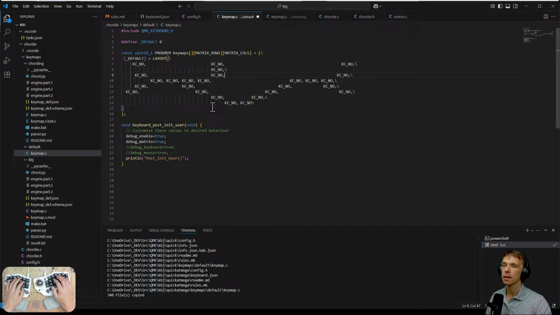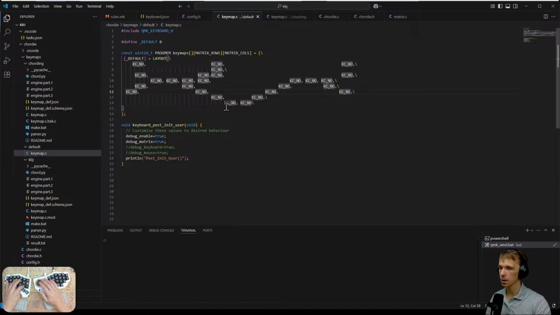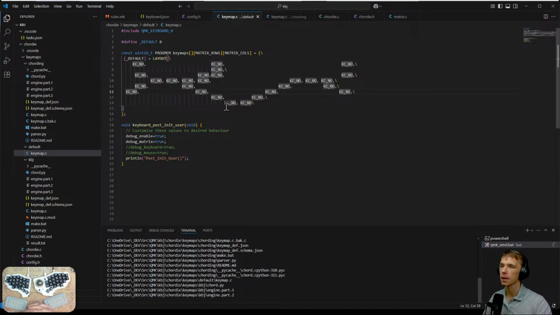Like this, and one more over here. Okay, so we have mouse keys over here. Okay, this should work right now, because we are short on 2 keys, so I just add them. Let's see what happens next.